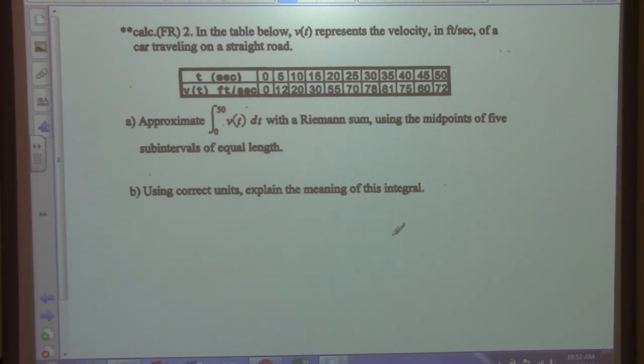What is the meaning of the integral? You're going to have an answer that's going to be feet, we know that. What is the meaning of the integral? It has you give this verbal explanation up here, you have a table, and you figured out what the number is, you found your 5 subintervals, which I don't know what they are yet. 2, 3, 4, 5 feet. When you have the numbers for that, what is the meaning of the integral?